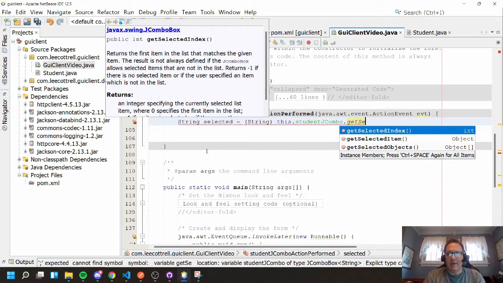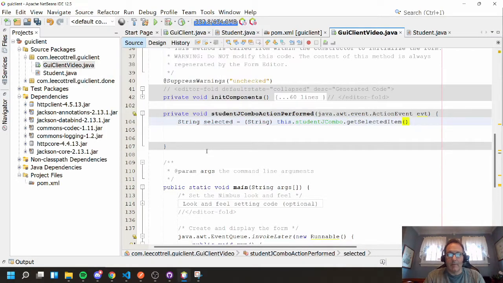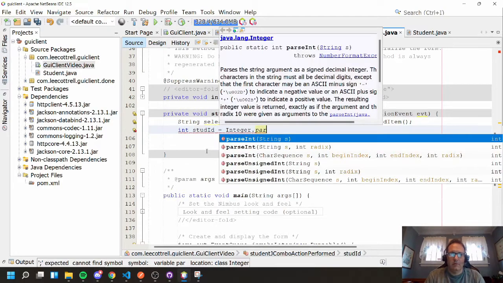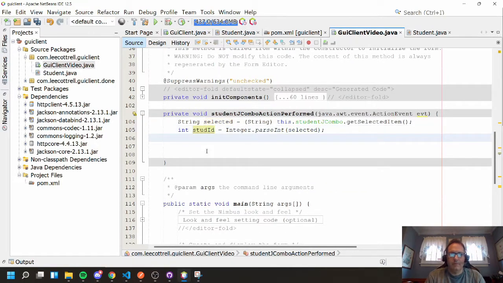Get selected item index. Item is the object in the screen. Index is the number. Make sure you pick item. That's going to return back 0, 7, 42, etc. It defaults to a string, so I write it into a string and then I parse it in. Okay, so this pulls off my combo box, puts it as an integer, and I pass that integer into fill list.